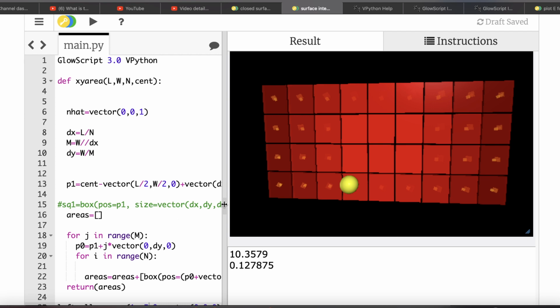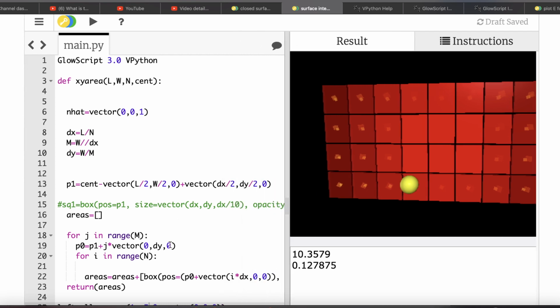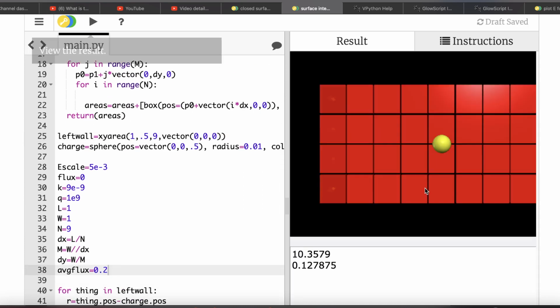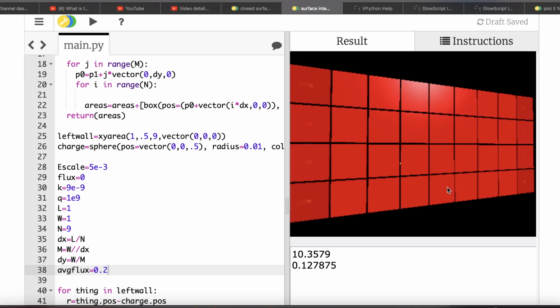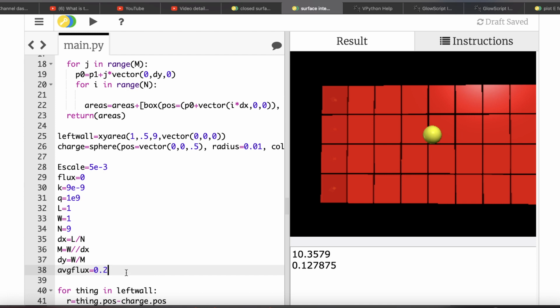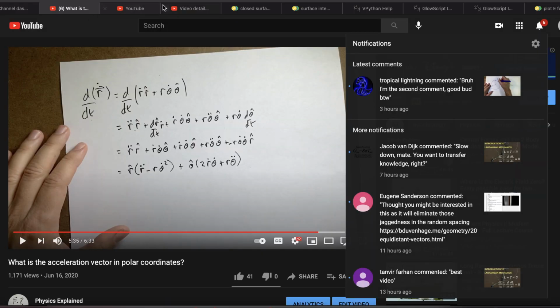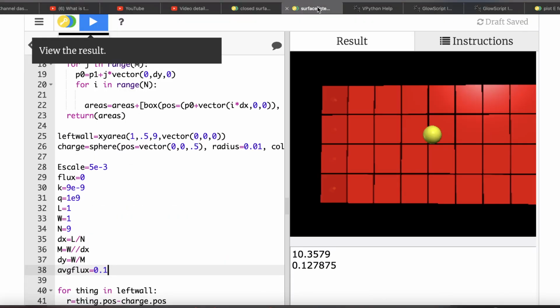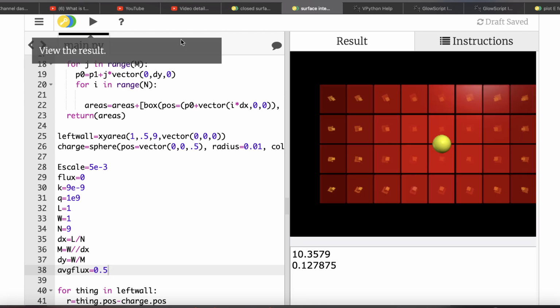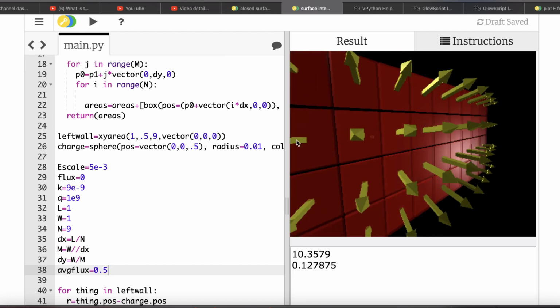What else did I want to move? Let's change this opacity thing. Average flux. If I change that to 0.2, then you see I don't get much deviation because that value is near the maximum. So they're all near the maximum. So if I change this to 0.1, oops, not there, 0.1, oh, that's even worse. So let's change this to 0.5. What was it at? It was at 0.4, I think. There. Now you can see it looks a little bit better.